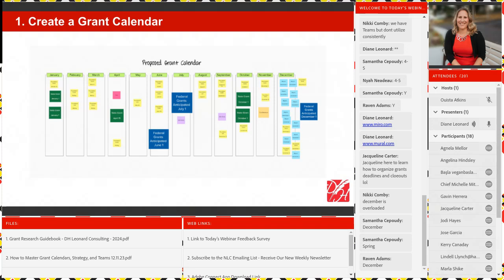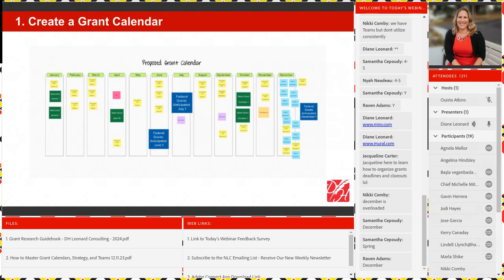So we want that set aside as a placeholder for both you and maybe your key contact in finance and your program leader. But that way we know we've got to be careful as we lead up to that state grant or to that federal grant because we can see it's about to be Diane's vacation.